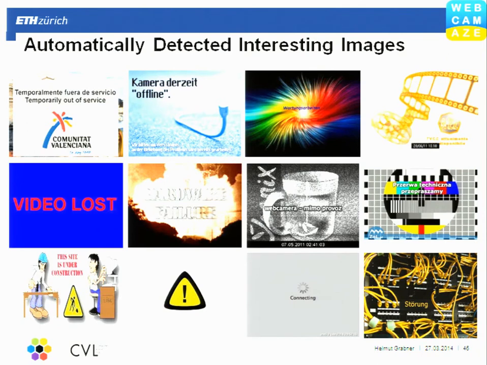By the way, for the final application, both of those cases are quite easy to eliminate. Here you have a static image all the time, so nothing is changing, so you can throw them away. And also for these broken images, you have a broken JPEG header or whatever, so just ignore those images. But only looking at the visual data, this is what pops out. And they pop out because they're outliers. Normally you're watching a lake or any natural scene, and then such an image pops up. That's a completely different statistics, and so they pop out.